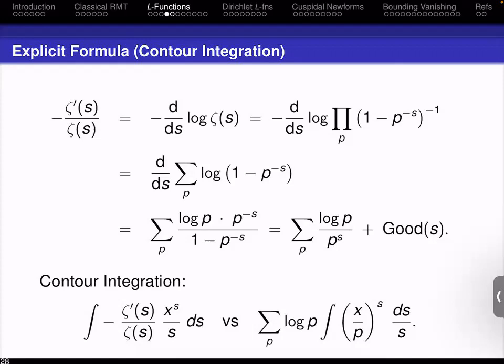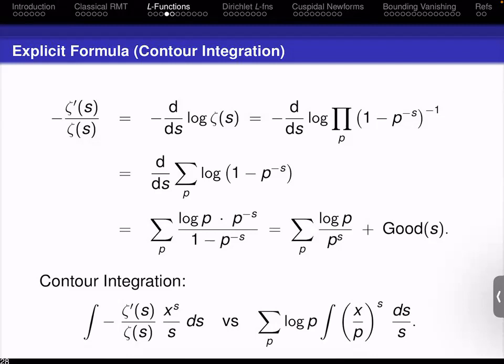If the Riemann hypothesis is true, all the zeros have real part 1/2. So that'll give you lower order terms of size x to the 1/2. So the left-hand side is going to give me something involving zeros of the zeta function. And then on the right-hand side over here, this is a fun integral to do. It turns out that that integral is going to be one if p is less than x, and is going to be zero if p is greater than x. So it's going to basically just detect all the primes up to x, and it's going to count how many primes there are up to x by weighting the primes by log p.